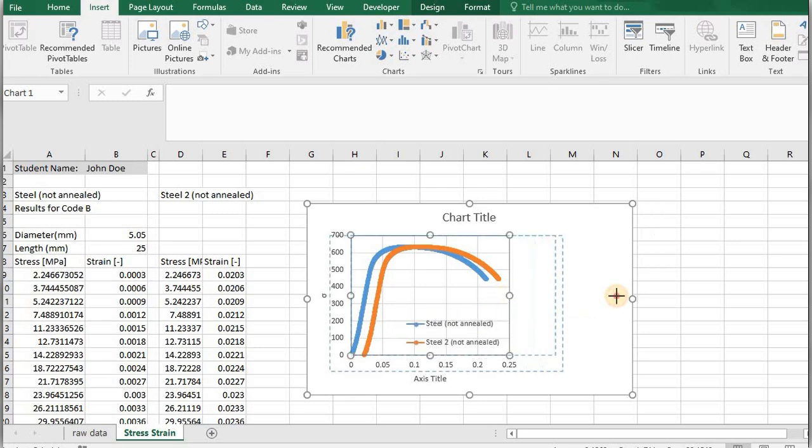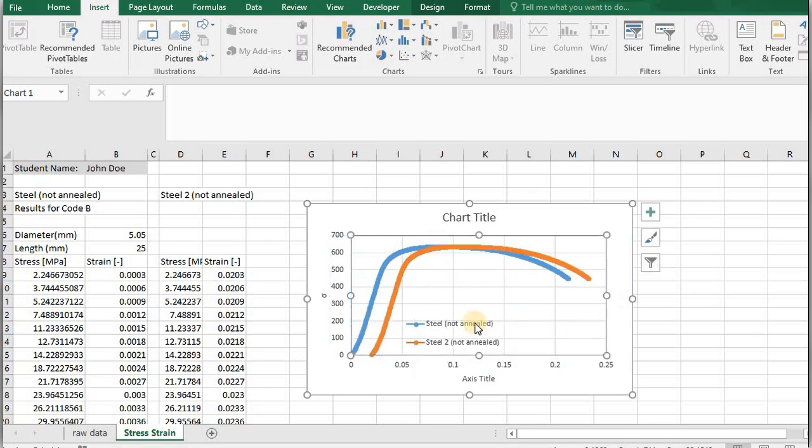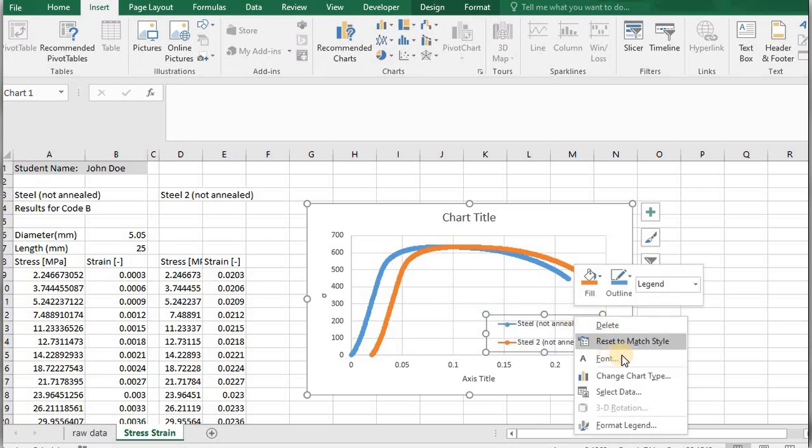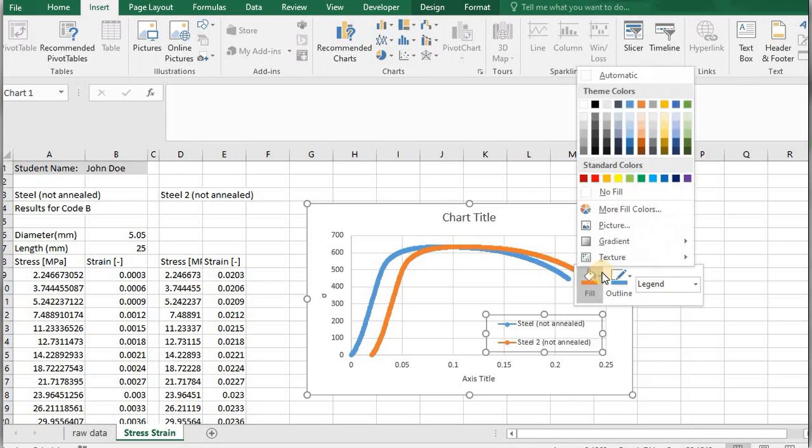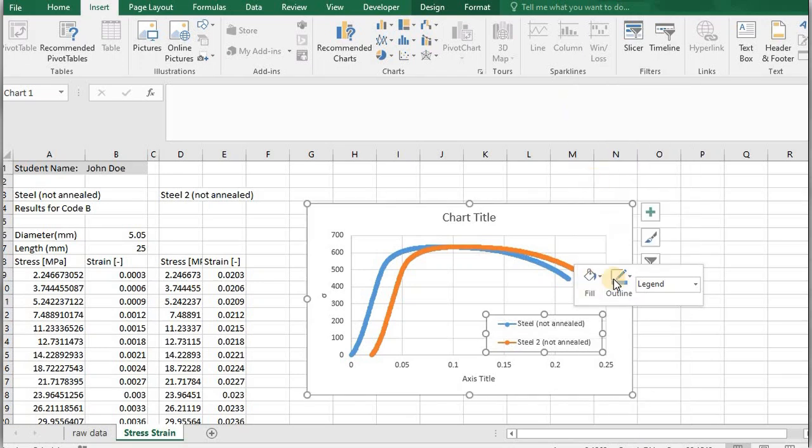I might bring the chart out. And we can put a fill in there as well. Put a white fill. And maybe we put a little grey outline on the box around it. So you can mess around with this whatever way you wish.